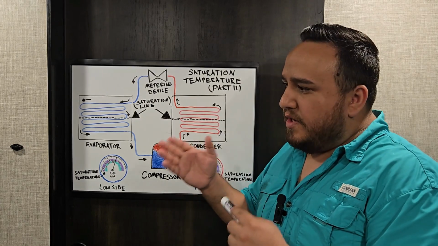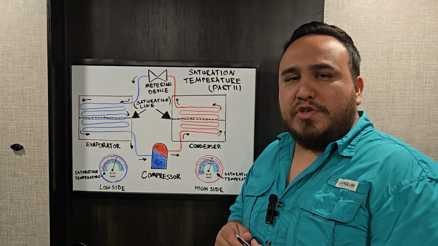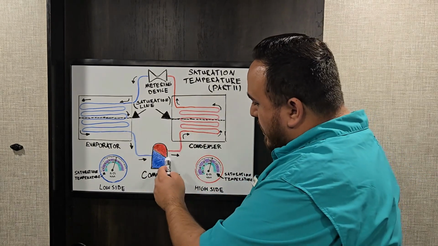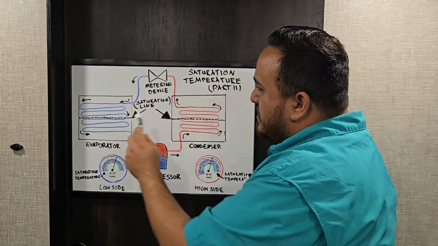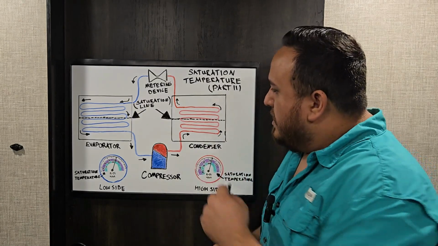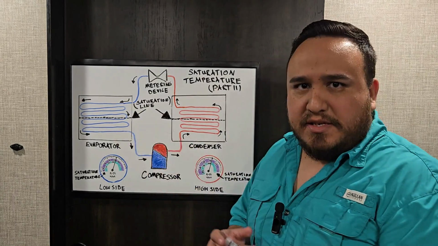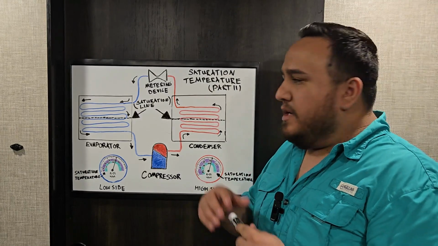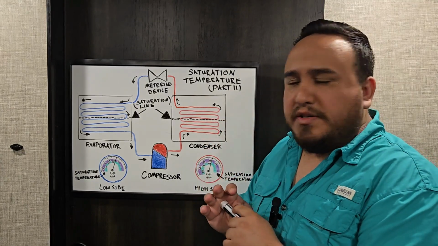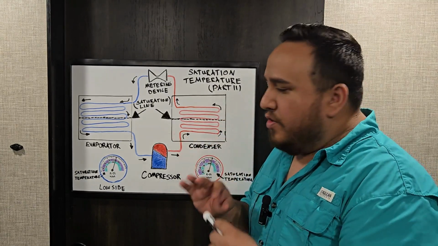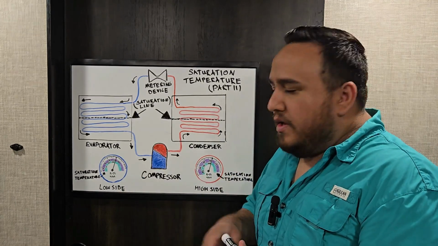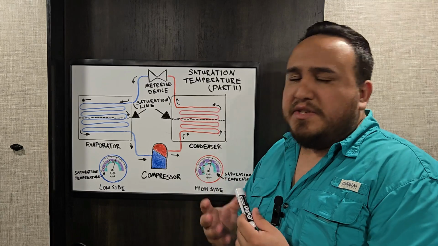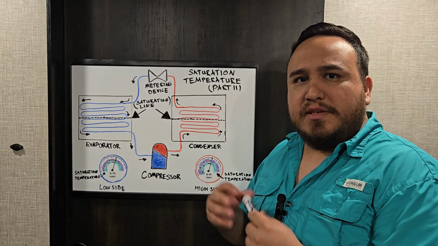Like that, you can once again stay informed and stay up to date on my air conditioning system. I started talking about the basic cycle of refrigeration. I started off with the four major components: my compressor, condenser, metering device, and my evaporator. And then I talked about the low side and the high side of my system. After that, I started talking about the saturation temperatures, how the saturation temperature works in my air conditioning system. And now we also started going into the manifold gauges. So now once again, we're putting all the pieces together of how my air conditioning system should work.